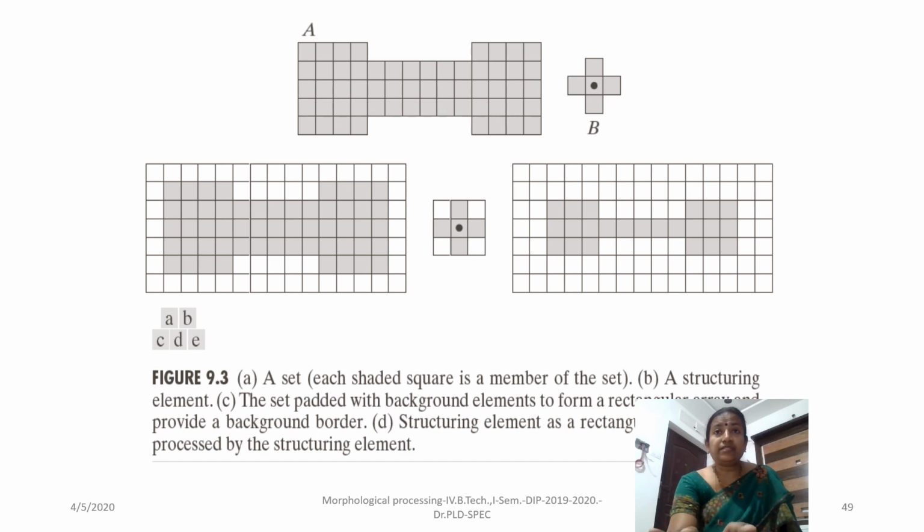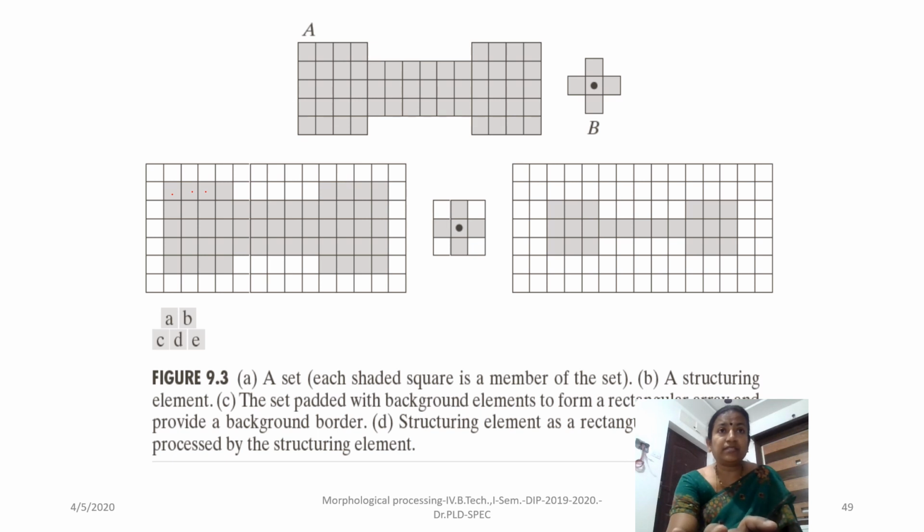Here the structuring element is a cross. With this process of the structuring element, wherever there is a chance to have a mapping of exactly this cross over it, if I have placed it here, this one actually hits, in the sense it is replaced by white, and this one also gets replaced by white, and this one also gets replaced by white.